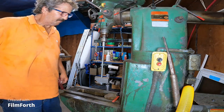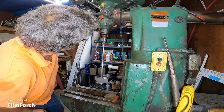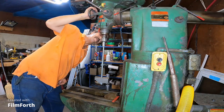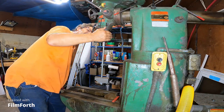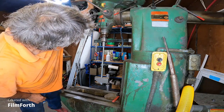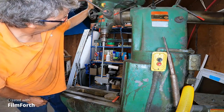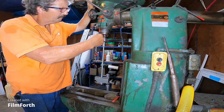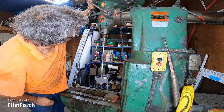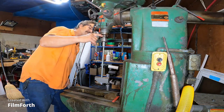I'm going to pause this because I'm going to go get a set of feeler gauges. Even though everything is tapered in there a little bit, I might be able to get a reading on it. There's definitely rust up there. There is a threaded hole there, but there's nothing in there.